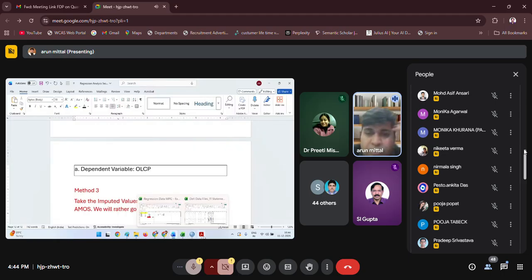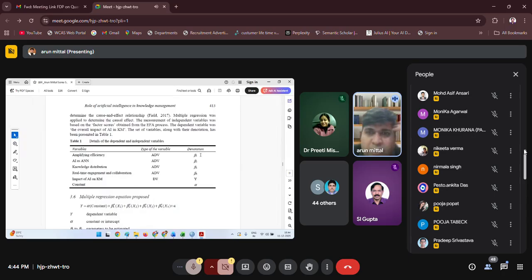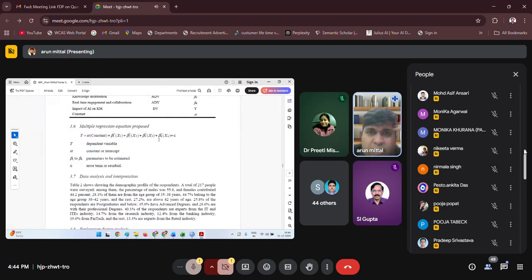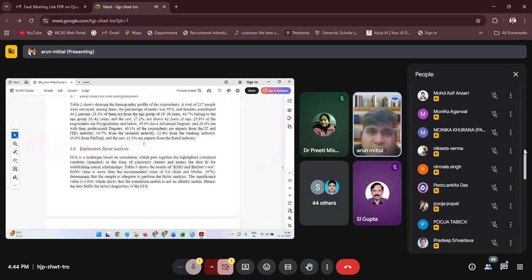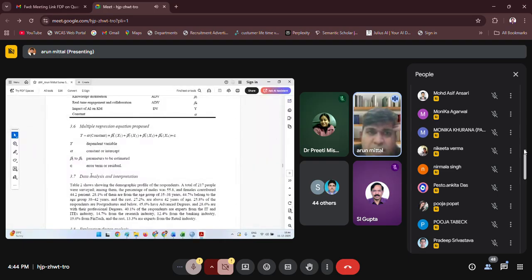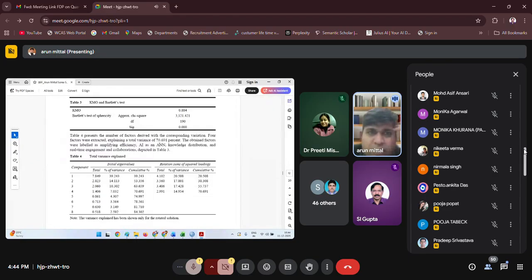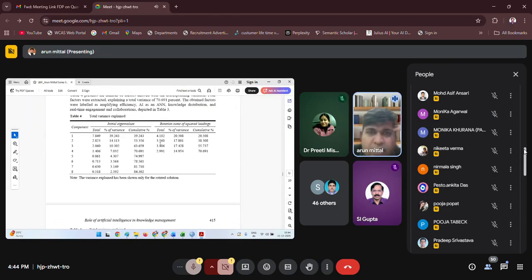So coming to this paper, these are the notations of the variables, right? So beta 1 x1, beta 2 x2, this is the multiple regression equation. Dependent, constant, parameters to be estimated, demographic. Then these are the factor analysis results.